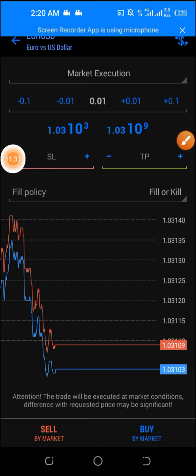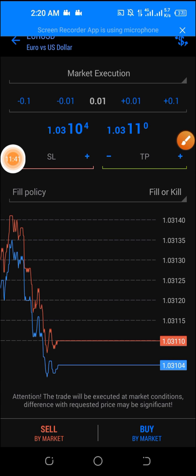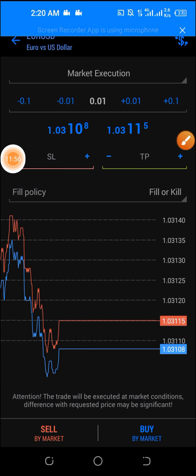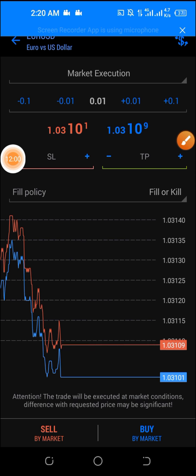But we are not using that. So 0.01, 50 pips is supposed to give you 50 cents. And that is for maybe a $10, $20 account. Even a $30 account, you'll still be using this. I'm advising anything less than $50 should be 0.01. Good. So you're not supposed to earn more than $1 per trade.